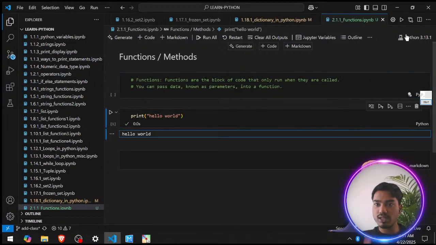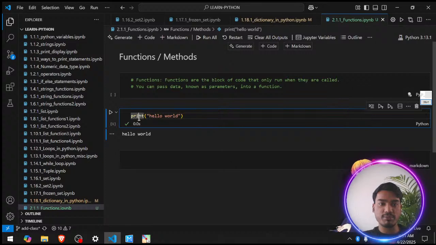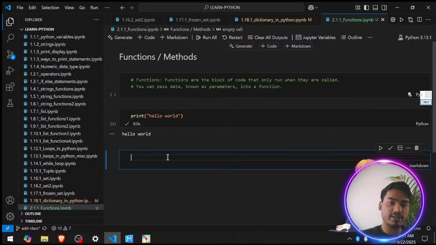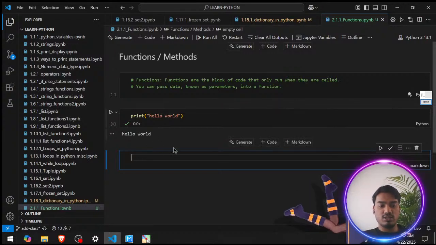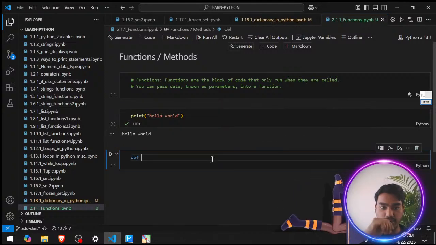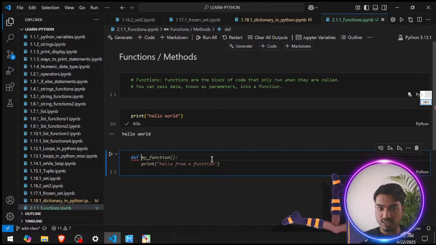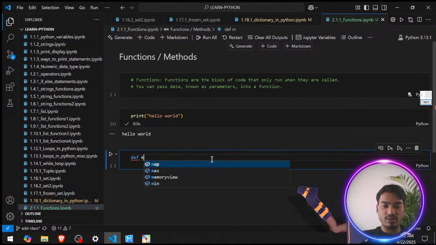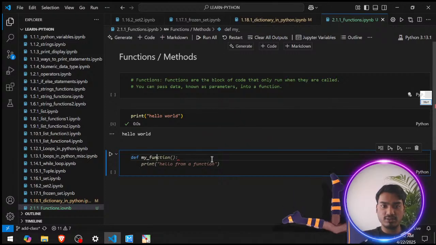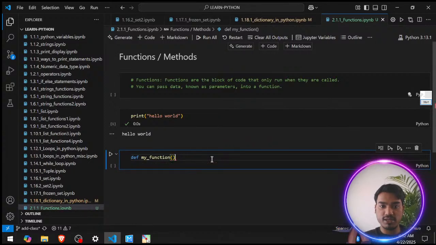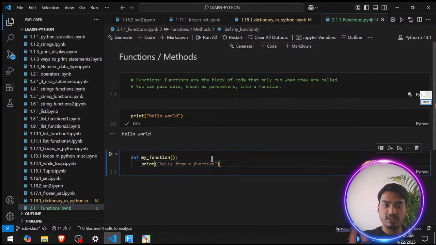Since our kernel has been connected, this is the code: we printed hello world. This simple thing we can convert into a function. To convert it into a function, we need to say def. Def means definition. You say my function, add these parentheses, and simply say print hello world.